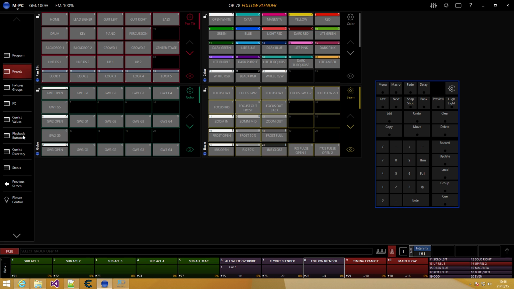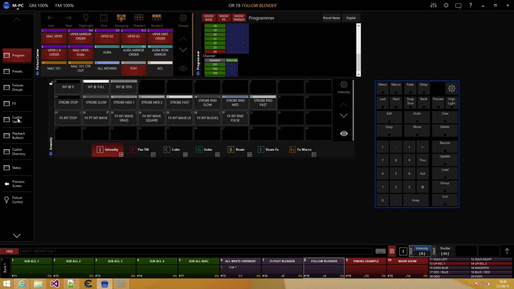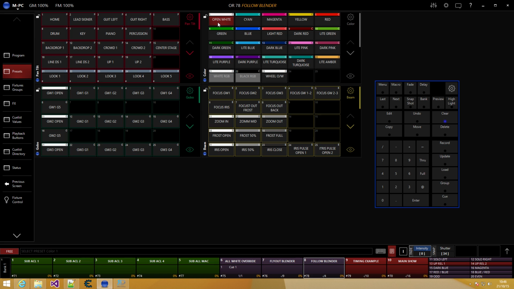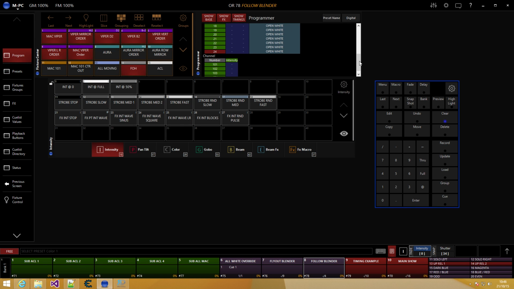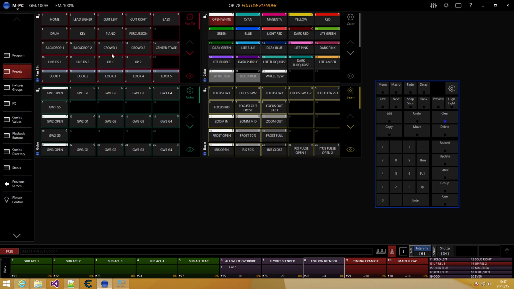So what I usually do is I select the group, like group number 1 for example. I select the preset so that I have group number 1 with the preset selected here, and then I record to a playback button. Then I have to give the same name of the preset, and finally I want to make it with the same appearance so that it resembles the color of the preset. If you do this manually, you'll see that it will take you a lot of time. This is where the Lua script can help you.